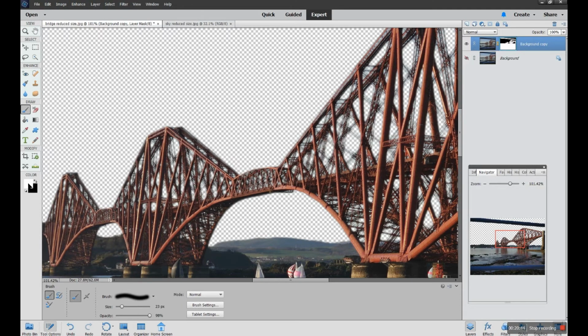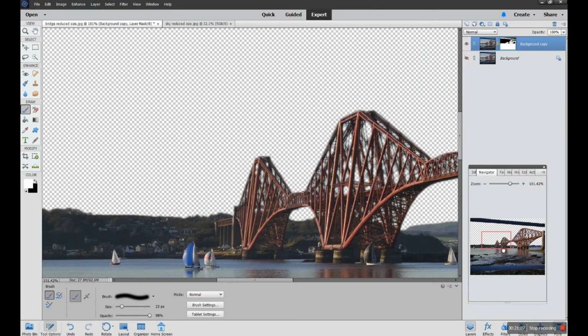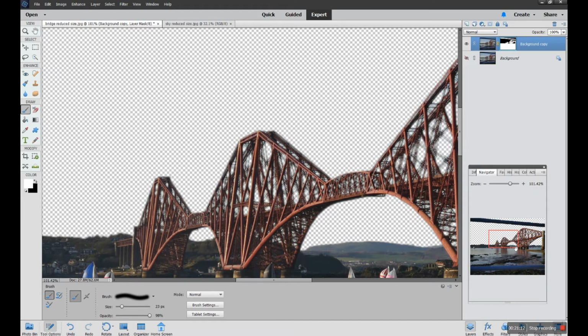Instead of being black and white on the left hand side, white allows more of your original picture back in. In fact, the softening that I've done is not too bad, so it's not overly soft. But if you over soften the edges when I did the feathering, then it would impact everything. So very, very slight softening of the edges seems to be enough. And it seems to have picked up the bulk of the sky, so that's not been too bad.